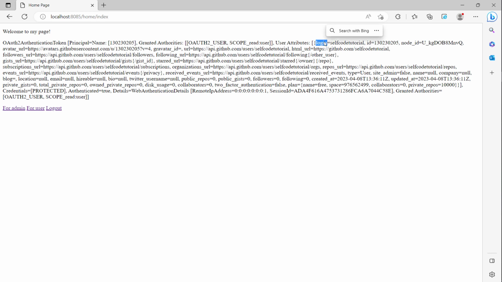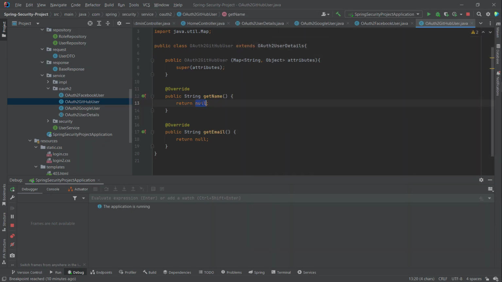The login has a property, so for the name we will return the string attribute get name, and the name is string attribute get login.